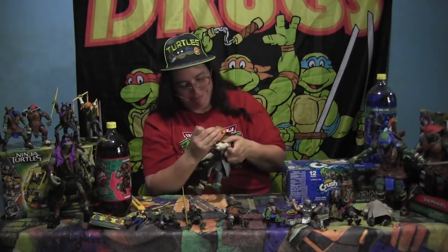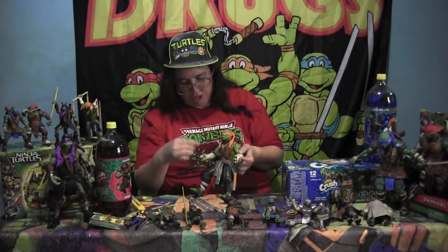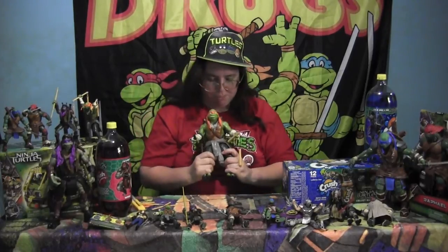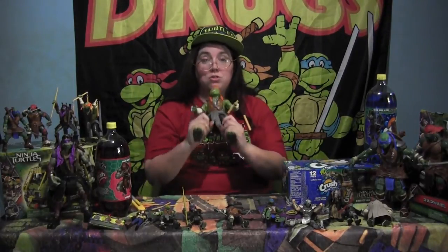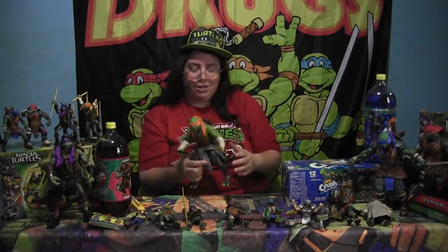Here's Mikey. And I will most likely leave these chucks in his hand so that they are not split from their awesome Mikey. And as I said, this is like my favorite Michelangelo on the toy line so far. Love it. I think he's got the personality down that I really enjoy.